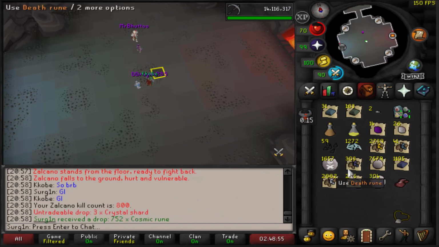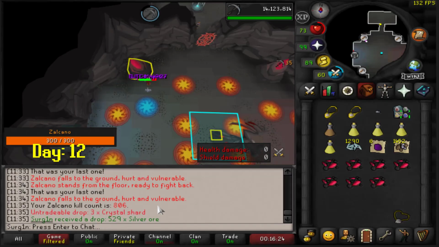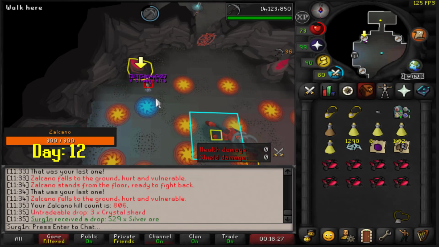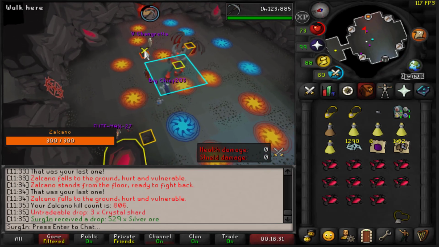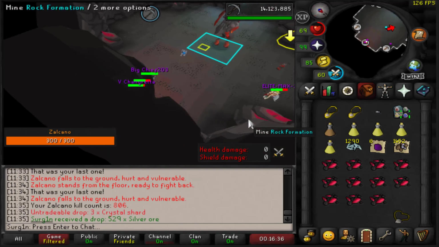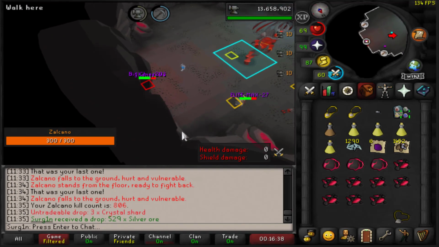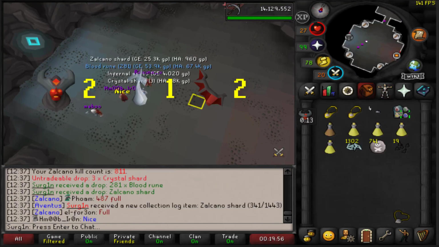KC number 800. We have seen nothing today. No drops, not at all, but that could change in the next 2. It could change in the next kill. Man, back to back silver ore to start off today. You'll see the day counter. I don't know what day it is, but back to back silver ore to start it off, oh man, that just makes me so happy. Not the legendary back to back. Unfortunate. I'm sorry.